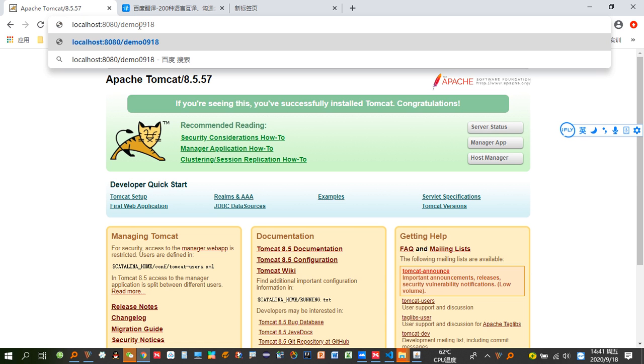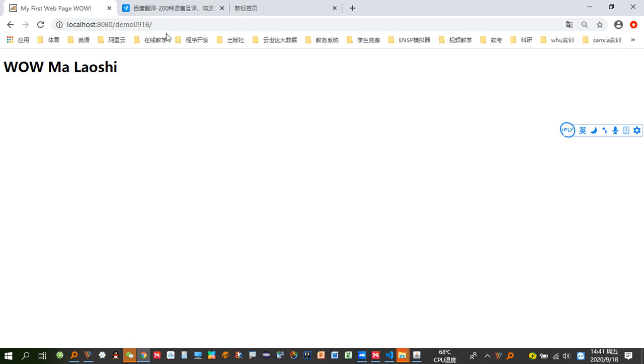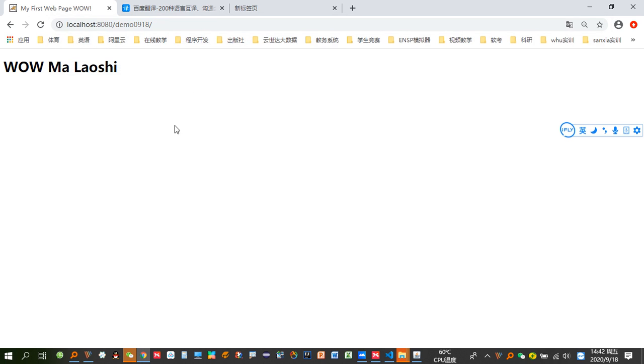This is a folder, and here, just open it. Because we have index.html, which is the default, we can ignore it. That's the same thing, you delete it. Here is wow Ma Lao Si.